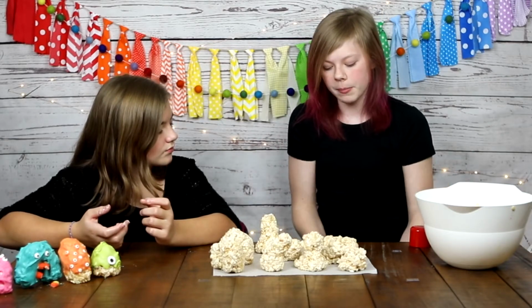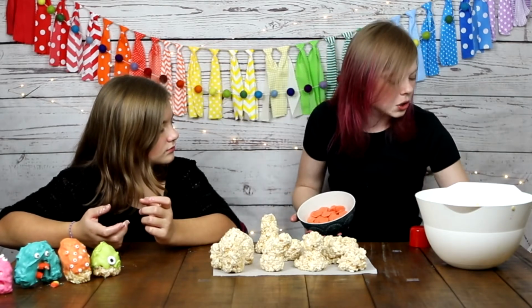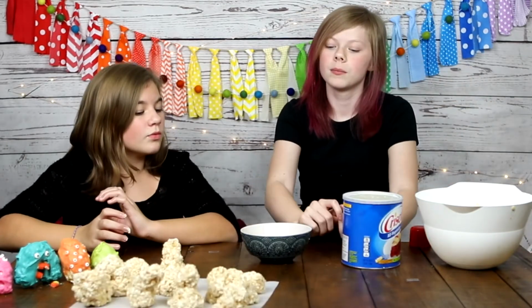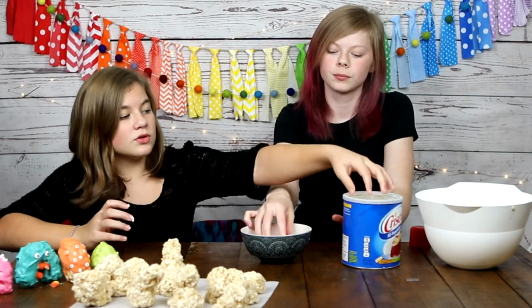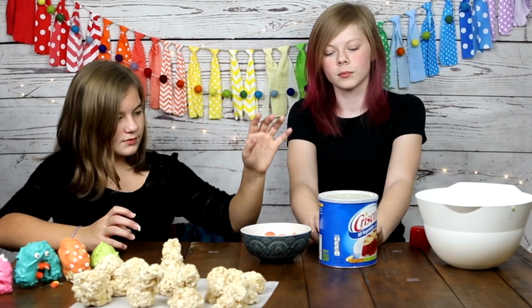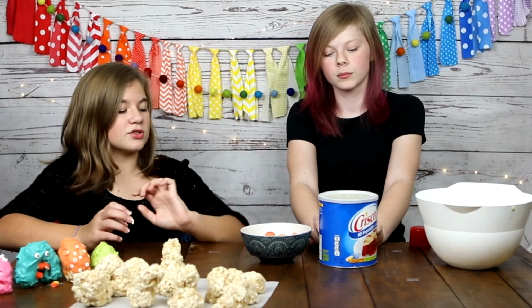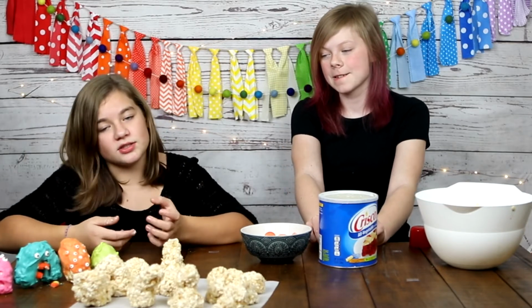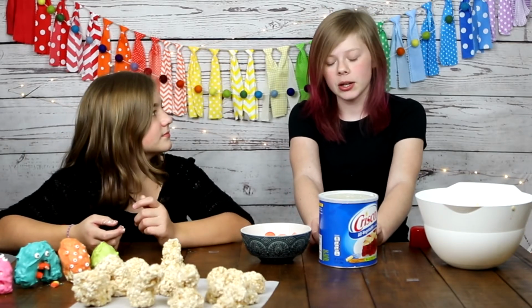And while that's happening, you're going to melt your candy melts into a bowl. Remember to use a little bit of shortening while you do it. When you melt the candy melts, you can use a little bit of shortening, just to make sure that the chocolate doesn't seize. Because that would be bad. Yes, because if the chocolate seizes, then you can't use it. Yes, and that would be very sad for everyone.